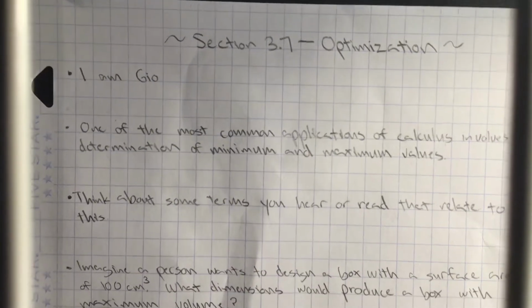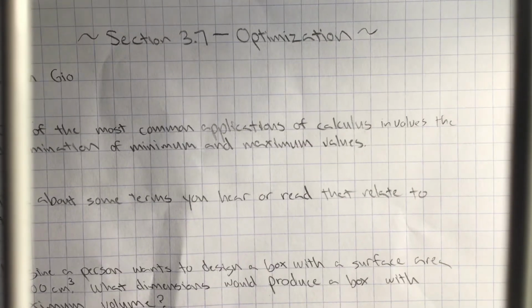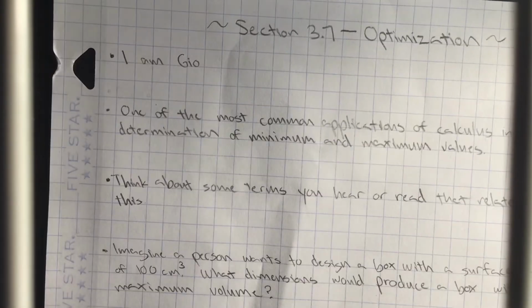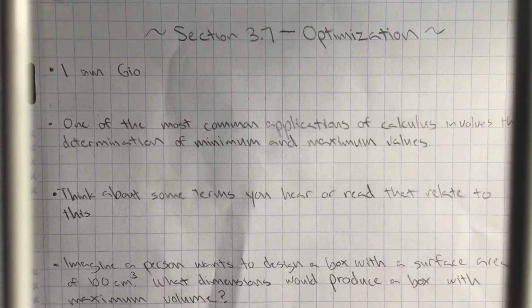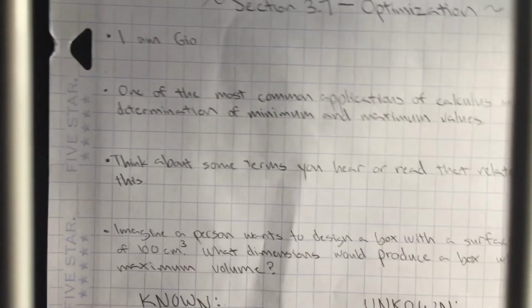And you can think about some terms that you hear or read that relate to this very thing that we're talking about, such as greatest profit, least cost, least time, greatest voltage, optimum size, least size, greatest strength, greatest distance, etc. And you see those a lot in everyday life, and it's important to find out what those things are in life and in calculus. So that's why we are learning this.